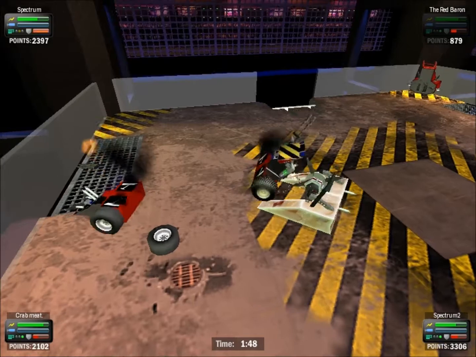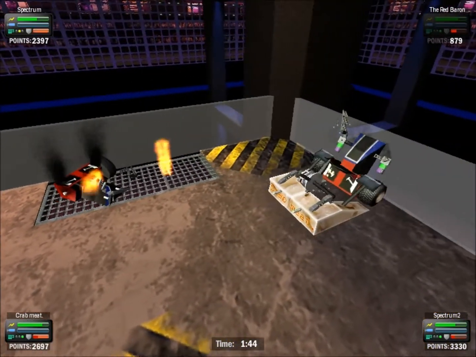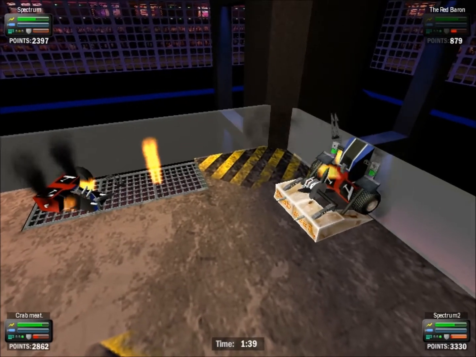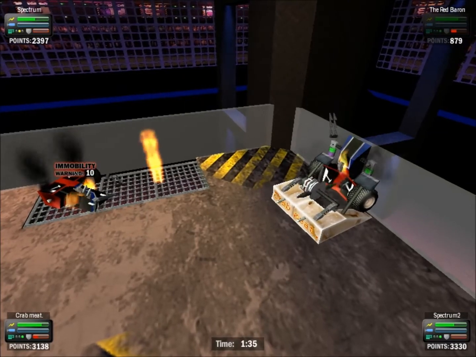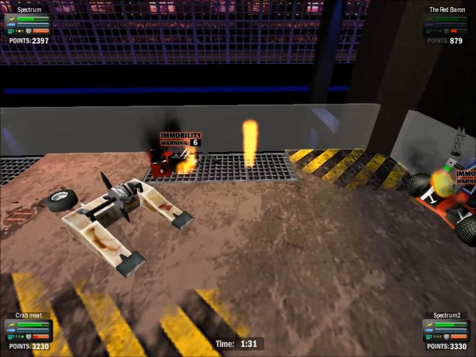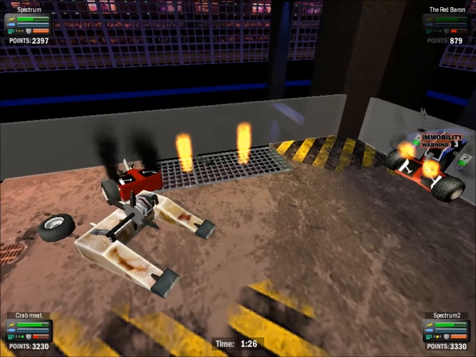A good machine. And here goes Crab Meat after one of the remaining Spectrum machines. And he's tossing them and turning them and flipping them. And one of them, looks like the flippers come off in Spectrum 2 here. The other Spectrum machine is being roasted alive. Spectrum 2 is in big trouble. Looks like Crab Meat is in total control here. Now he's left the other Spectrum machine up against the wall. There's countouts all over the place.